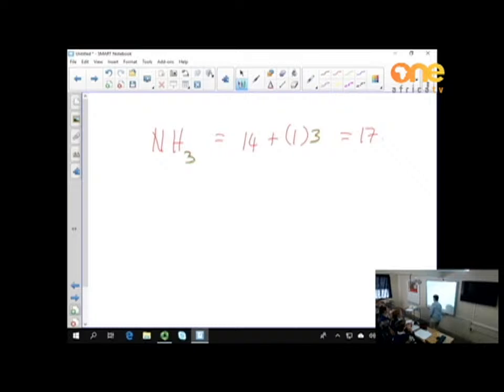The relative atomic mass does not have units. Okay. The next one is carbon dioxide, so CO2. Well, carbon has a mass of 12, and oxygen has a mass of 16. But how many oxygens are there? Well, 2 of them. So in total, I have a mass of 44.